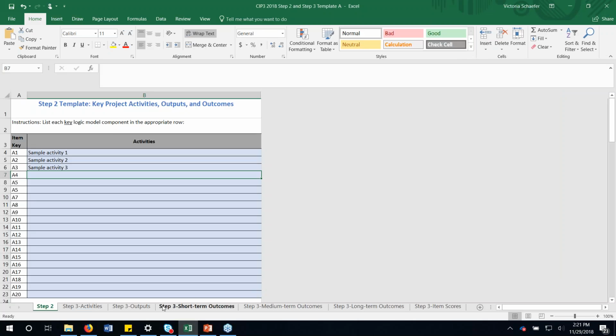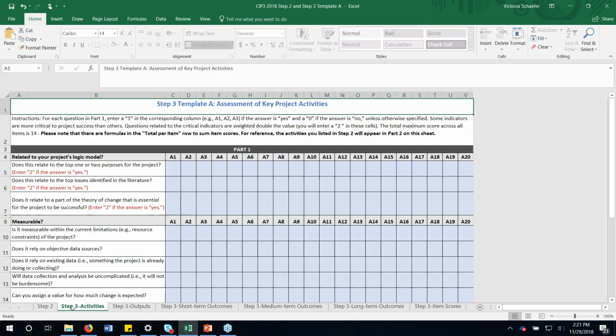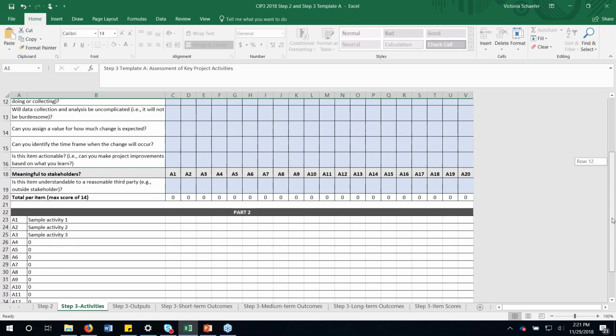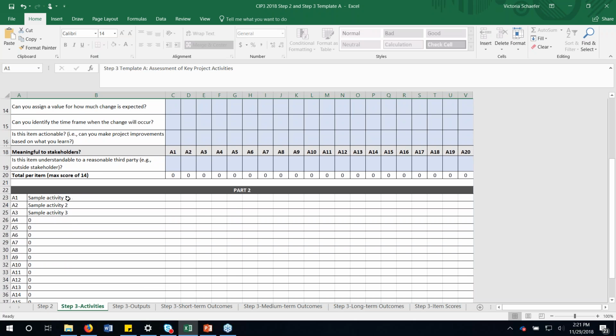So as you recall, I entered sample activities 1, 2, and 3 in the step 2 template. So now if we go over to our step 3 template A, if we scroll down, you can see in part 2, here are sample items 1, 2, and 3.